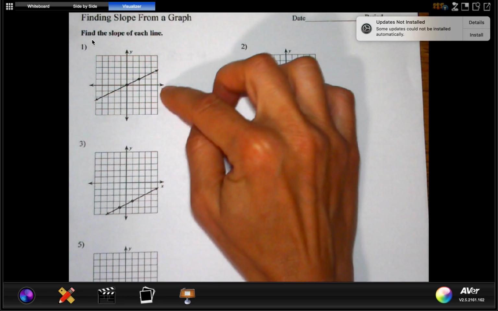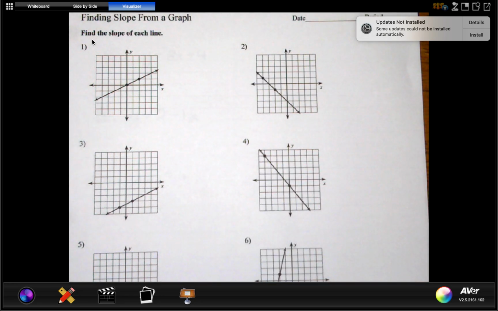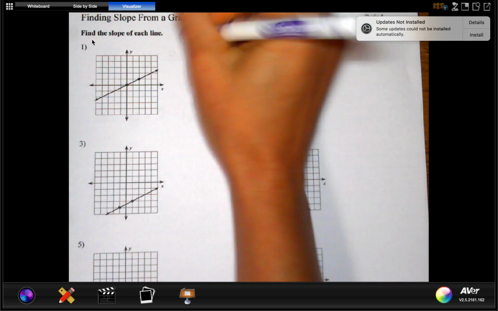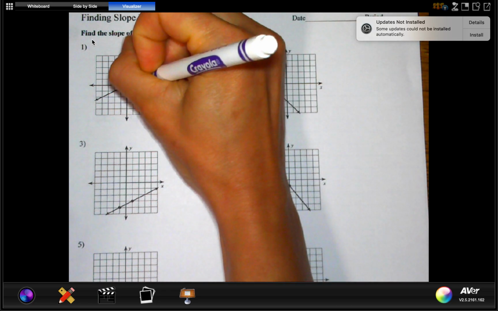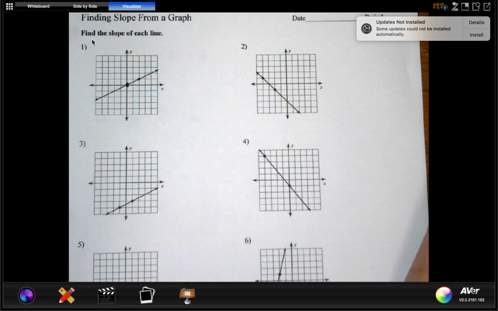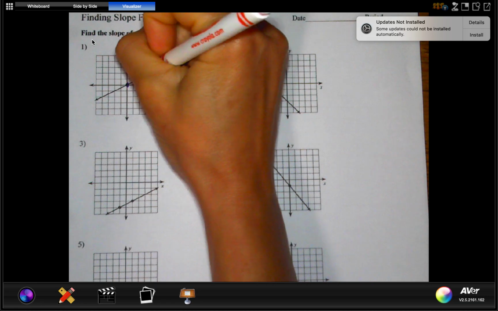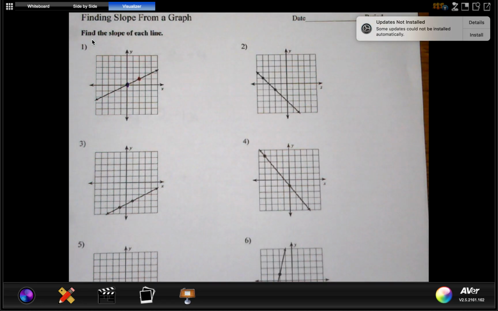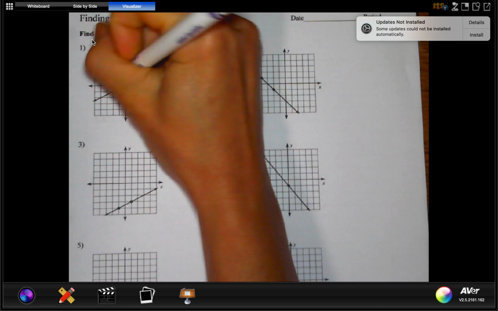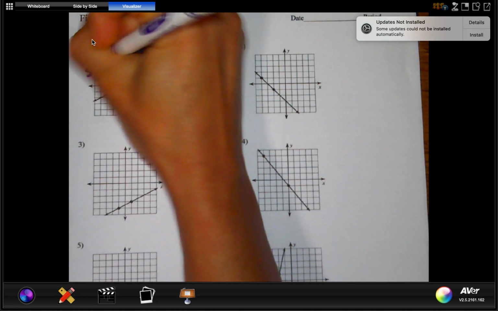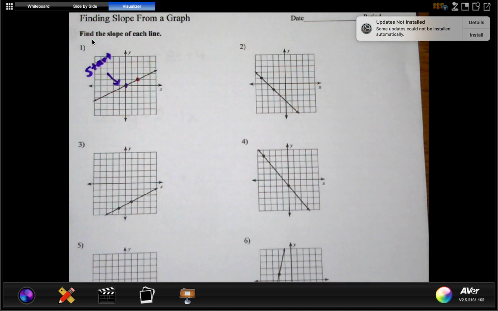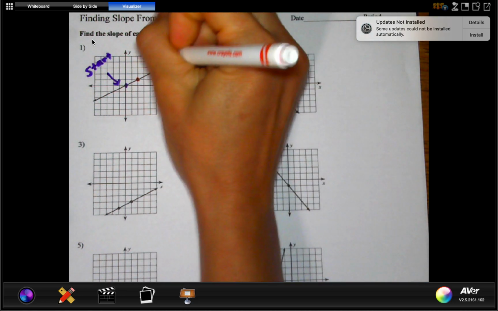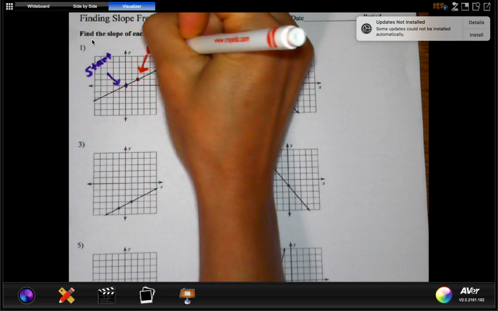So this is what I'm looking for. What you do is you start at the leftmost point. That one's furthest to the left right there. And you're trying to get to the next point on the graph, which I just highlighted in red. So this is where you start at the left, and you want to end at the right here. This is your end.